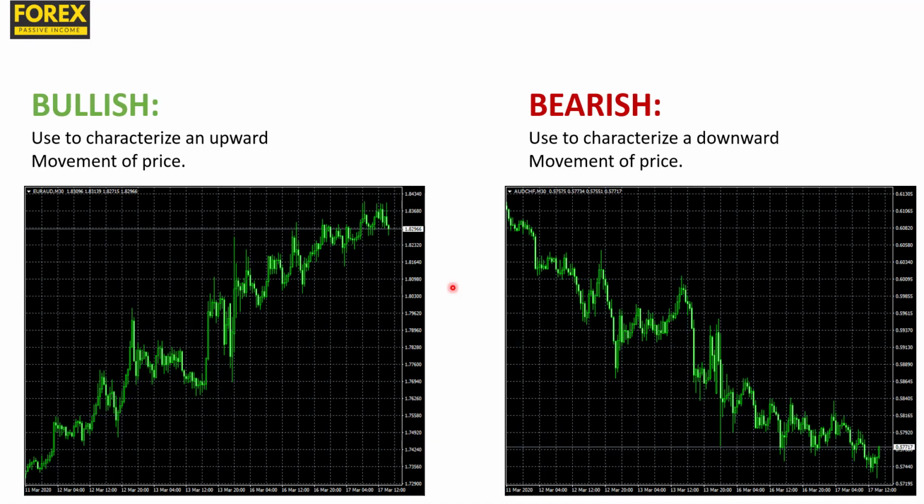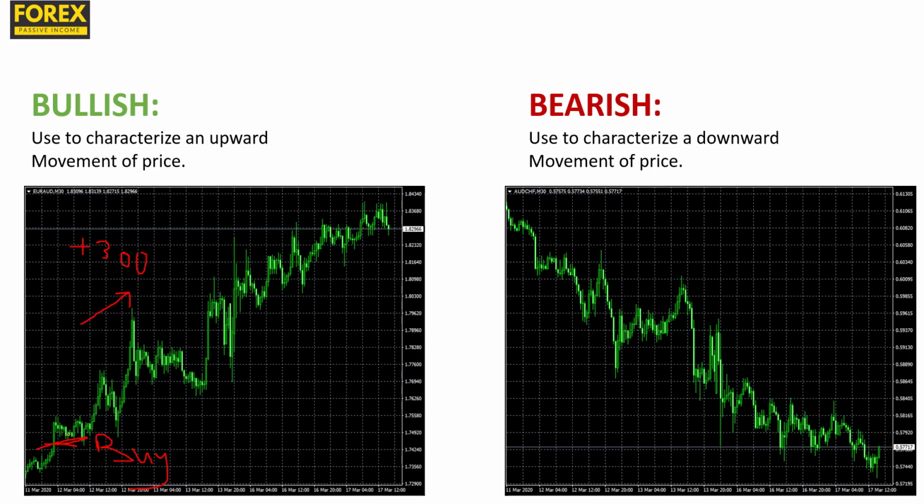Okay, let's go to our previous slide, and let me just try and explain this to you. So let's say you bought here. So that's what it means to go long. When you buy here, you are expecting the market to go up, and as the market keeps going up, you are making more money. So this is what it means to go long.